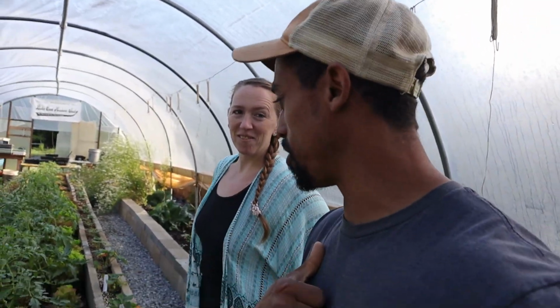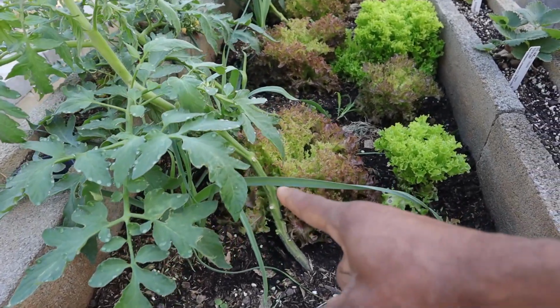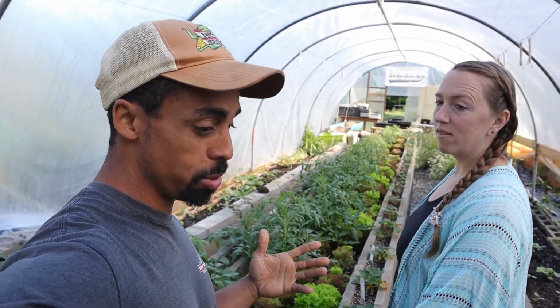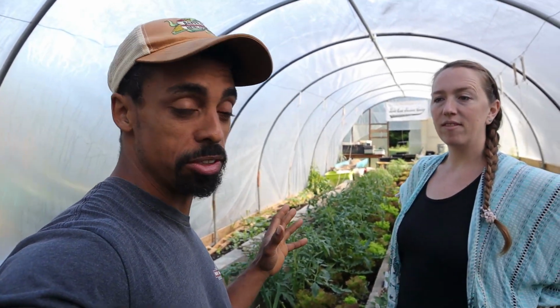Yeah, definitely my favorite. So, well, we have our tomatoes here, and we like to grow indeterminate tomatoes, which are your vining tomatoes. As you can see, is more of a vining type shape, opposed to your determinate tomatoes, which are like bush tomatoes. And for us, we've grown those in the past, and they have just been really difficult for us to control, and they just kind of get all over the place. So we really like the indeterminate tomatoes, and especially when I was learning from Curtis Stone, it was one of the tomatoes that he recommended growing just because they're easy to manage, a lot easier to manage.